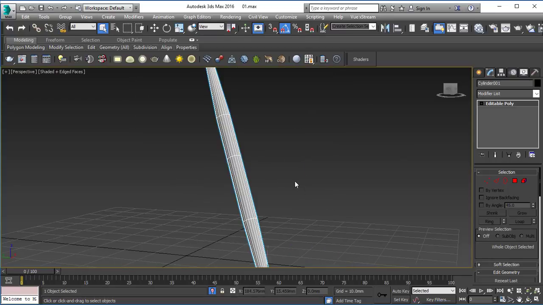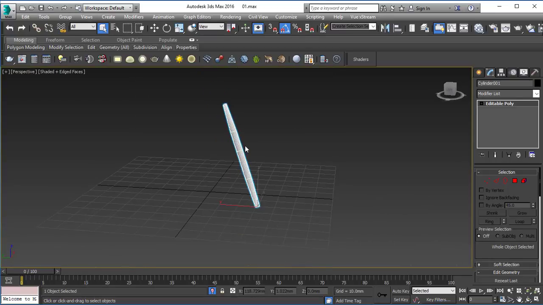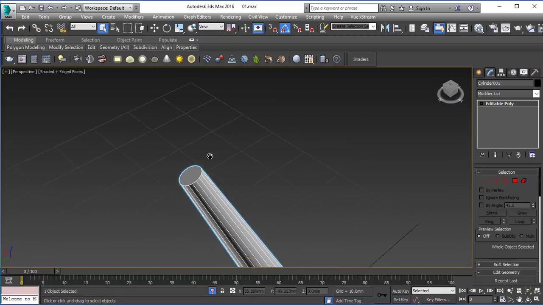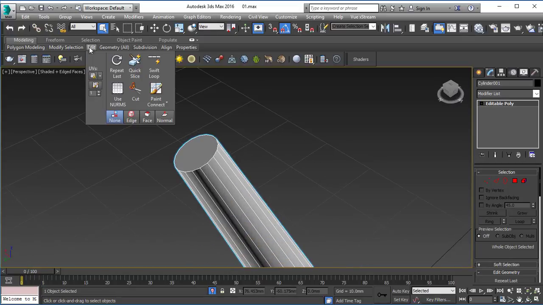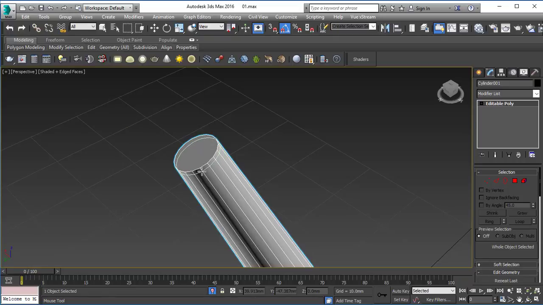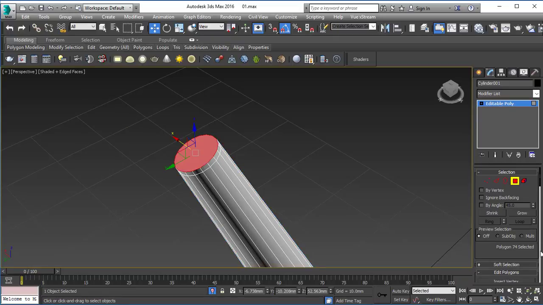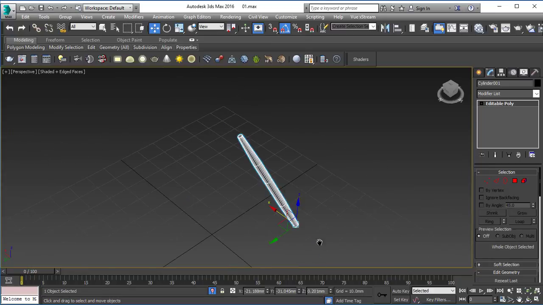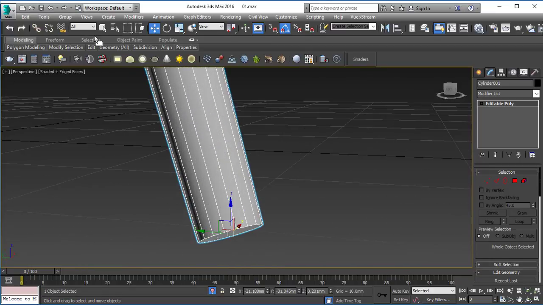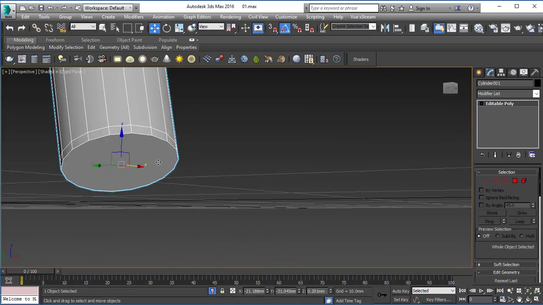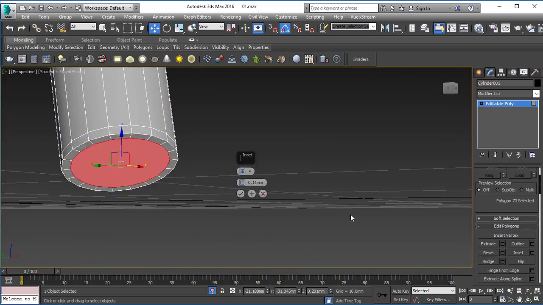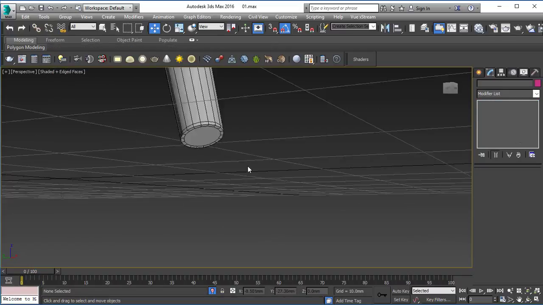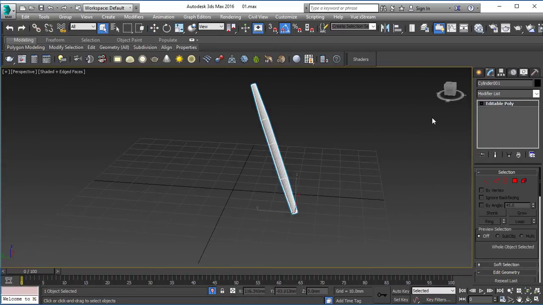And same for this one, I'm going to isolate this, and simply add a Swift loop right here and insert this one, not too much, just a little bit, and also from this side as well. Insert, done. Now let's apply Turbosmooth.